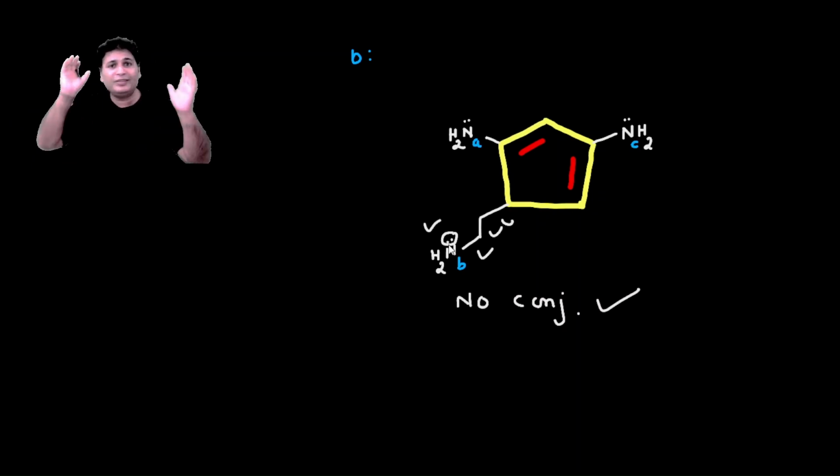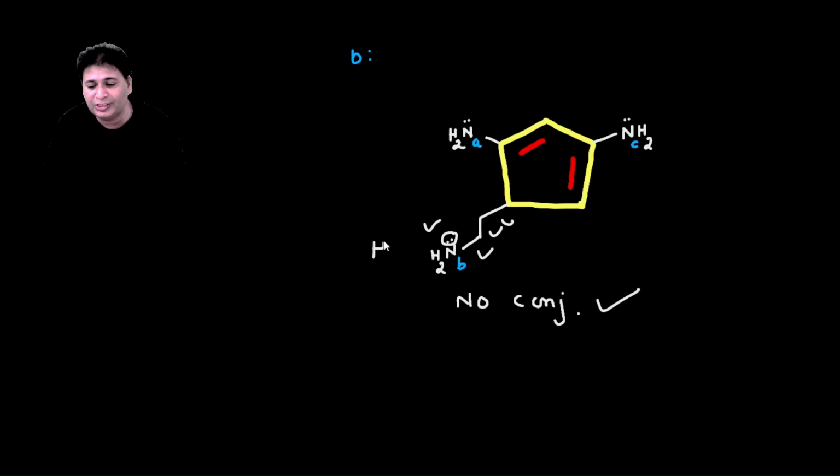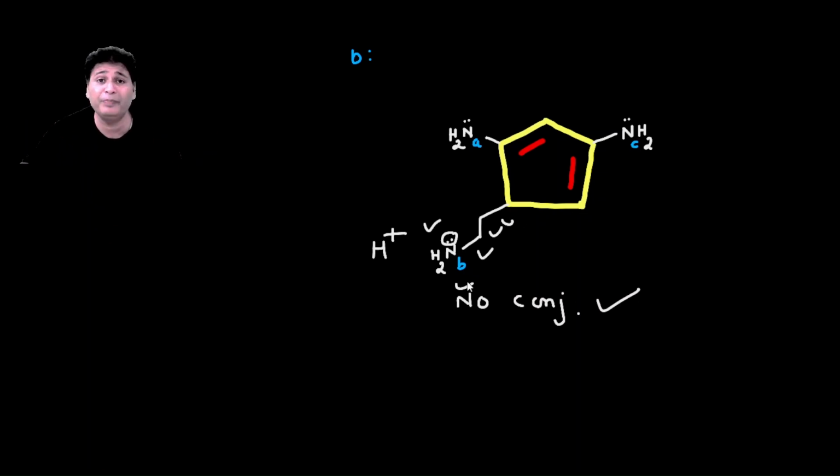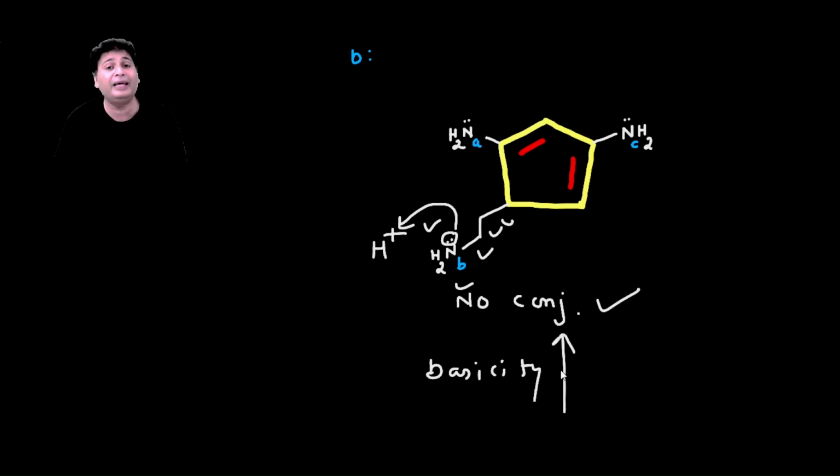And as the H plus is coming towards this particular nitrogen, this nitrogen says that you are most welcome because my lone pair is still on me. And it has happened because of the absence of conjugation, and you can easily take these electrons from me. So its basicity in this particular case is going to be higher, because basicity is all about your tendency to give electrons. So the higher the availability, naturally the more efficient you will be in giving the electron, the more availability of electrons to be given. So that is the point.